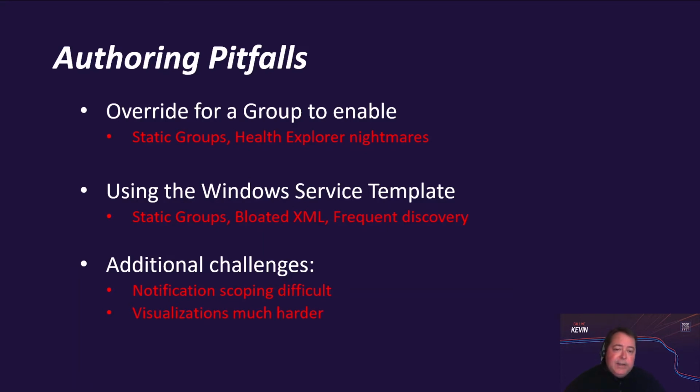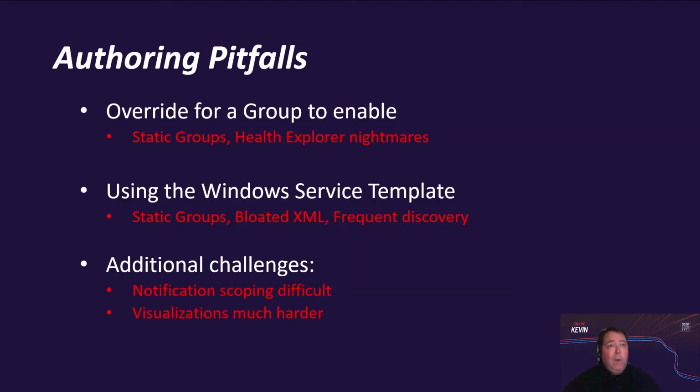So a second strategy that I've seen a lot of consultants use is using the Windows service template to discover applications. So that's great if the app request has a service, right? That's certainly one way to accomplish that task. There's a lot of downside to the Windows service template, though.